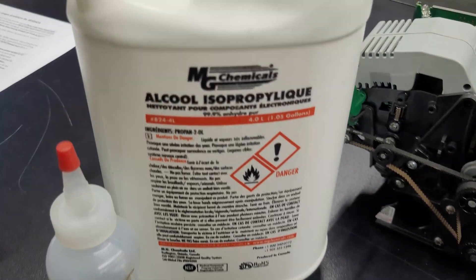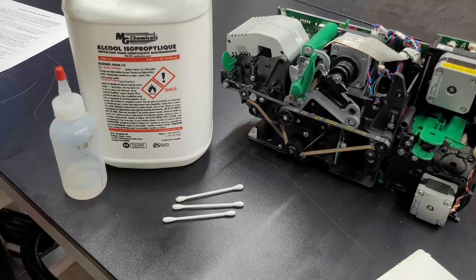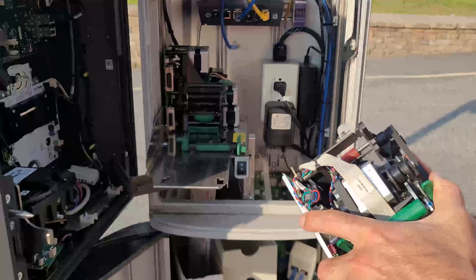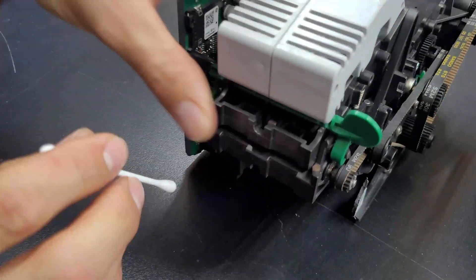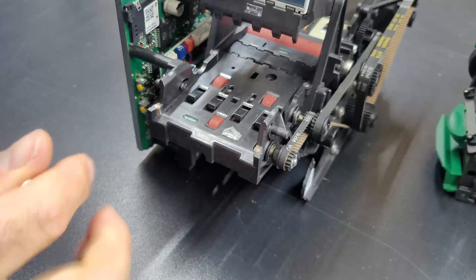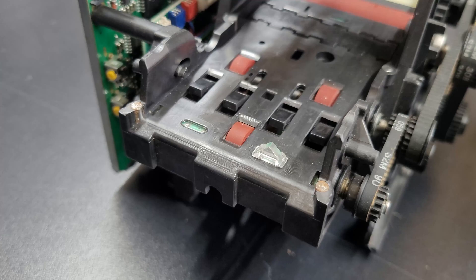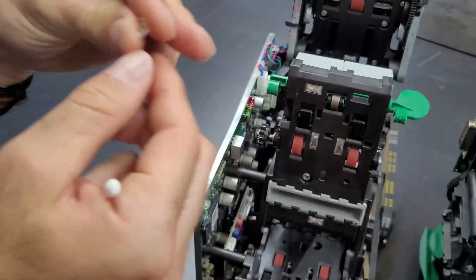This simply means you need to clean the prism. We use isopropyl alcohol — it's a great solution to clean electronic components due to its high evaporation and dissolving attributes. Remove the coder using the designated green lever; this is where power must be off on the equipment. To clean the prism, you'll need to push it out of its socket. We use a Q-tip — it's gentle and cushioned, but be careful when pushing the prism out so you don't crack it. Once it's out, dunk it in isopropyl alcohol and dry it out. Be careful not to smudge the glass of the prism with your finger when placing it back. Best to clean your hands before manipulation. Push it back into its designated place on the coder.